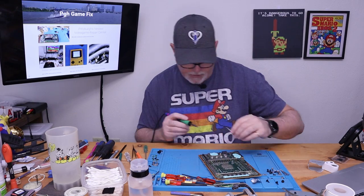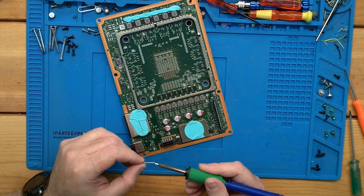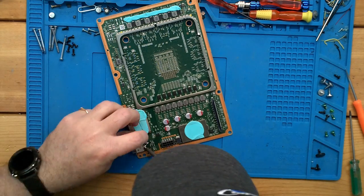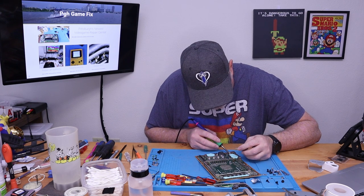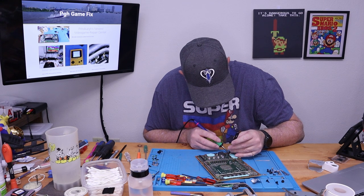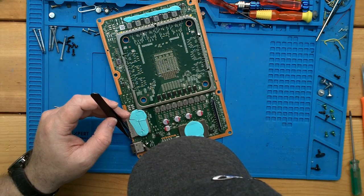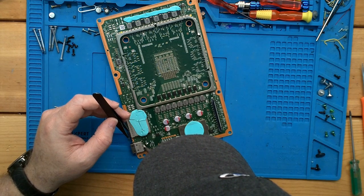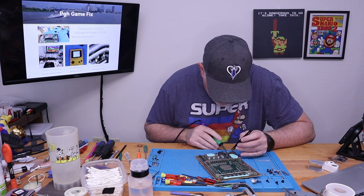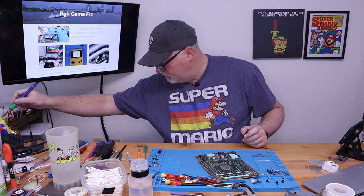So we got a standard chisel tip on this, and I'm just going to go ahead and get some low melt on it. It'll help keep us from damaging anything. Of course, it's all over the place. And what this does is it mixes with our leaded solder or our unleaded solder, which melts at a high temperature, and this stuff will let it flow at a much lower temperature.